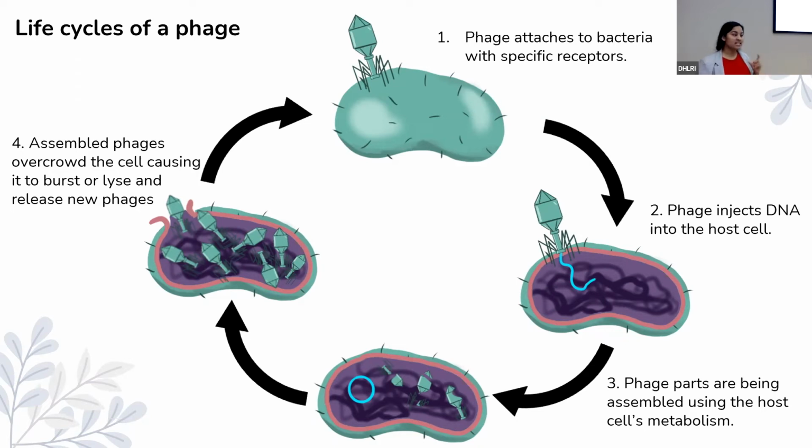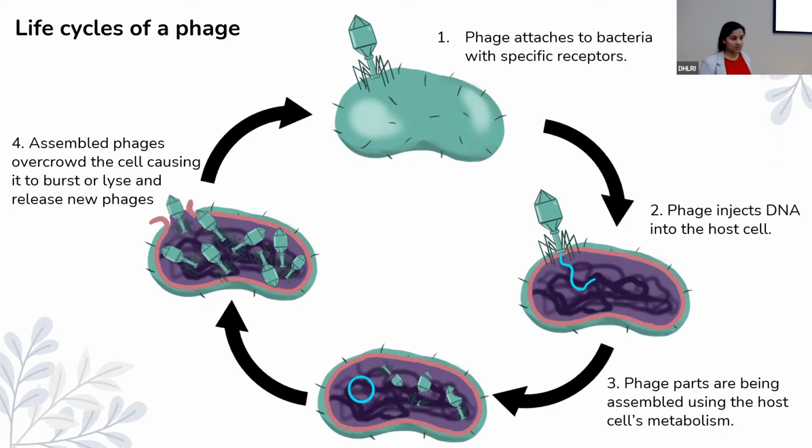So the idea is that we'll have the DNA sequences for our anti-lipid A proteins cloned into the phage. And then when the phage injects or attaches to the bacteria, it will inject its DNA as well as the DNA sequences for the anti-lipid A proteins, which will be transcribed and translated within the bacterial cell. And then once the bacterial cell lyses, it will release the proteins along with the lipid A, and the anti-lipid A proteins can bind to the lipid A to prevent the immune system's over-response.